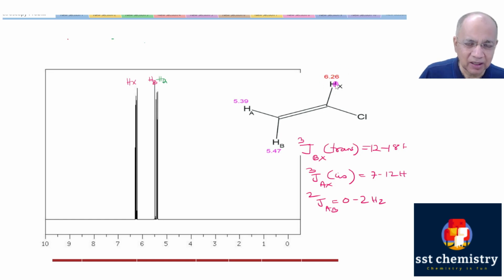Supposing HX first couples with HB with a greater coupling constant, say 16 Hertz, and then each component further splits into a doublet by coupling with the J cis of say 10 Hertz. So the same is the case with this. This will involve small geminal coupling of about 1 or 2, and this will involve the intermediate 10, and this will involve the highest, 16, for example. And in fact, the peak position assignment will be unequivocally done by finding the J values with the first-hand knowledge that J trans is greater than J cis and J geminal is very, very little.